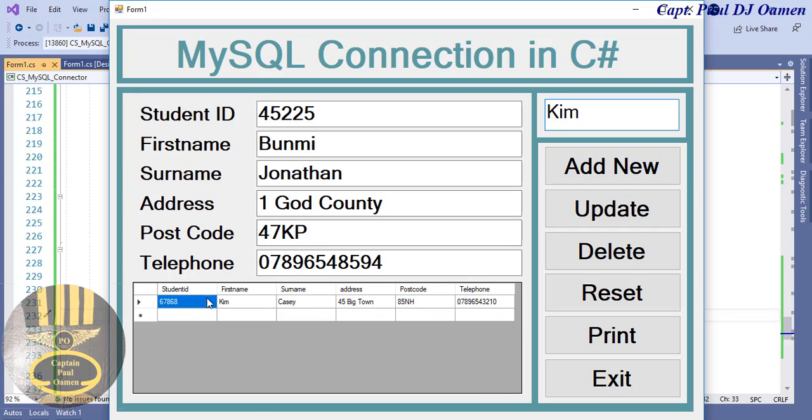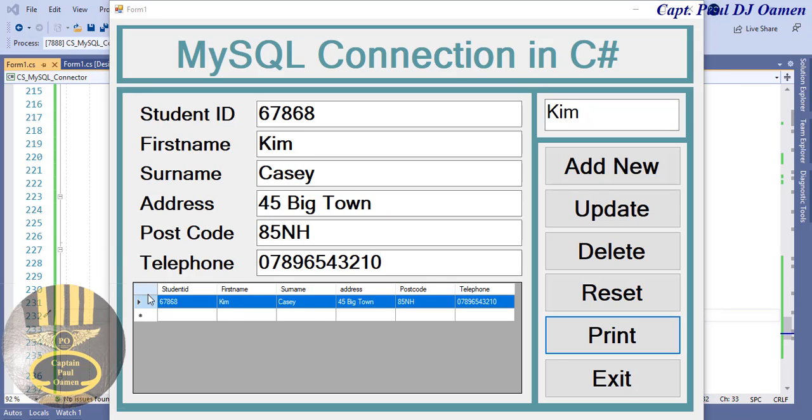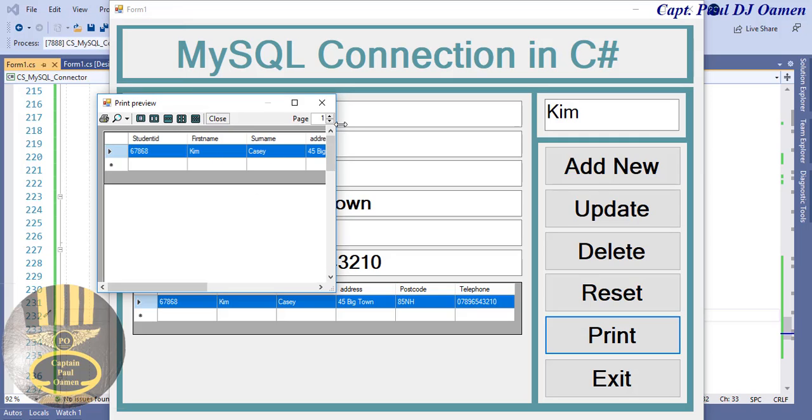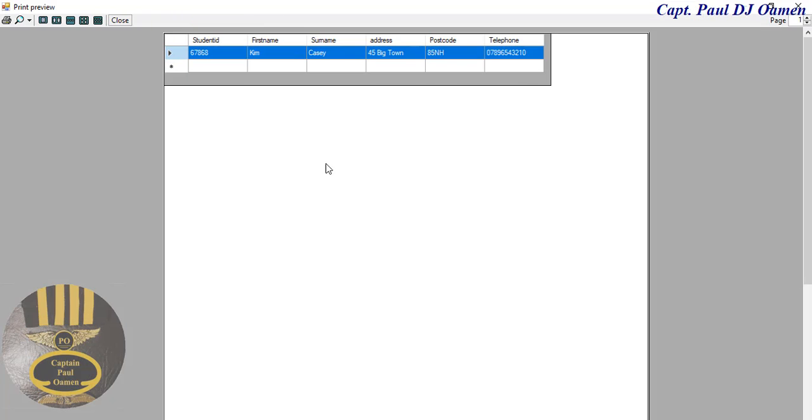There we go. Look at the details of Kim. You see that, guys? So just before I leave, let's try to print out. Okay, that is it. We can print out an item.